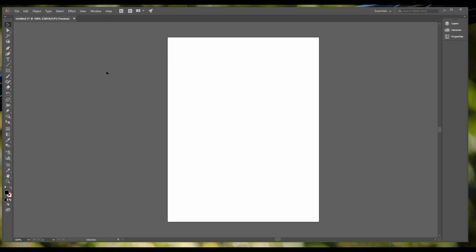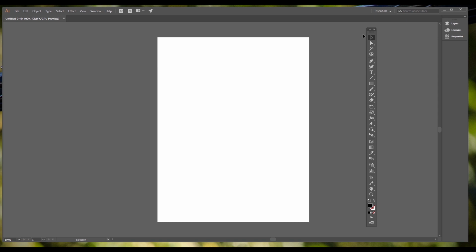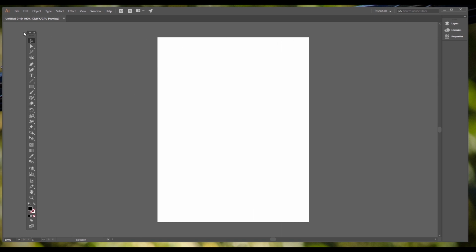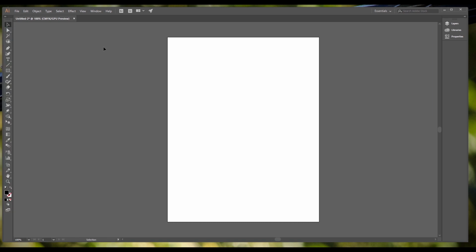So let's take a look at the Tool menu now. I'm not going to go into great detail on each tool because there will be dedicated videos to the different tools we'll be using for the project. But let's just take a quick look and I'll explain how it works. So this is your Tool menu here. If you click on this arrow, you can stack them differently, so you can stack them side by side, or have them all stacked on top of each other. If you grab this little icon, you can pull them off and move them. And to redock them, just grab it again, move it over to the side until you see that blue, and just redock it there. If you hover on the different tools, it'll give you the name and also the hotkey. So that letter V is what you press to bring up that tool. And they each have their own separate one.